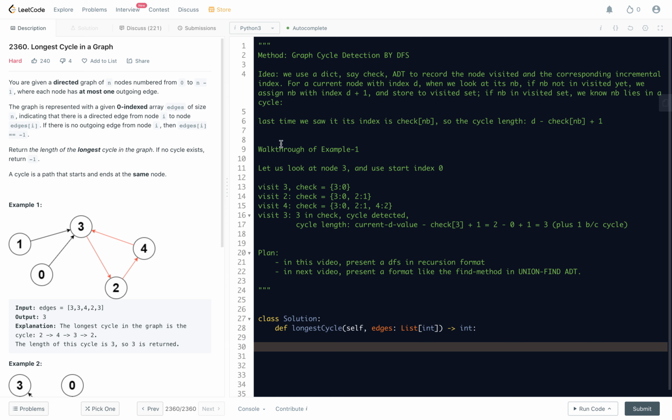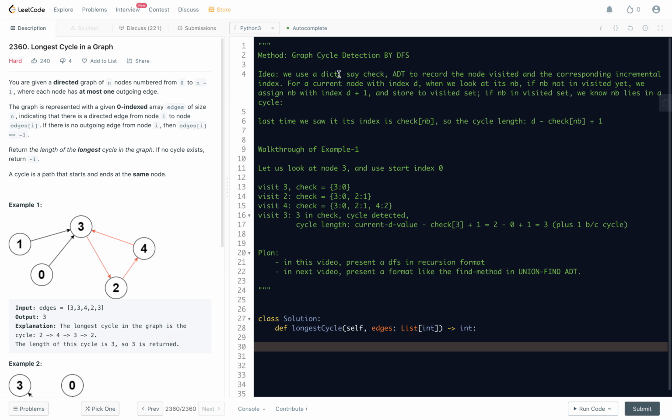With that said, let's look at the method here. The method is based on depth first search. Here the idea is very simple. We're going to use an index to retrieve whether there is a cycle and what the cycle length is. The specific procedure is the following.